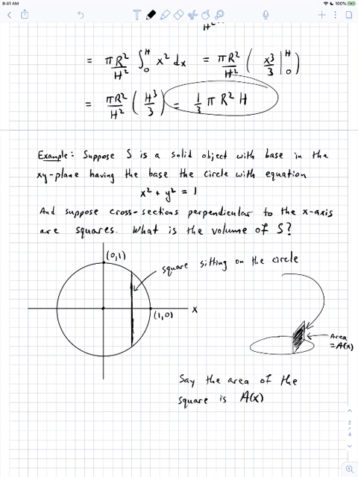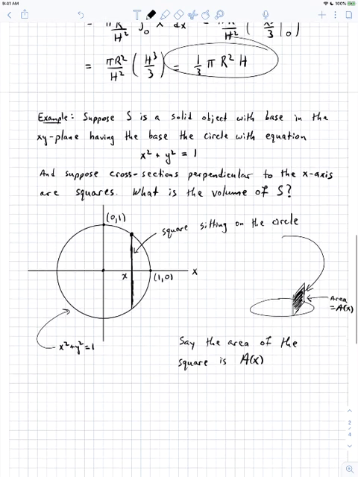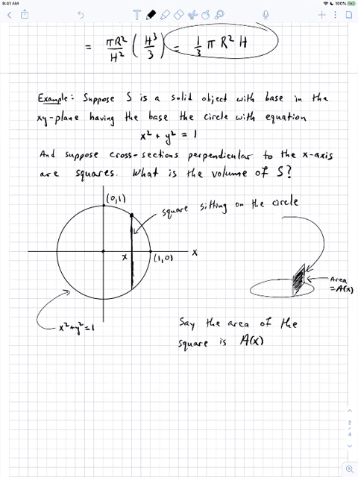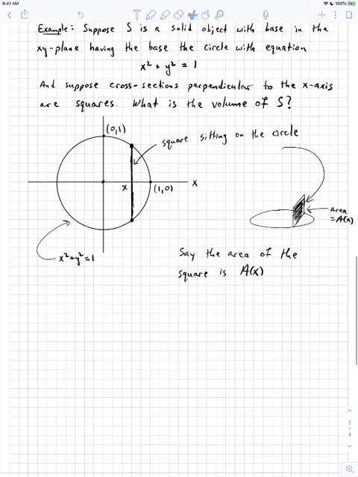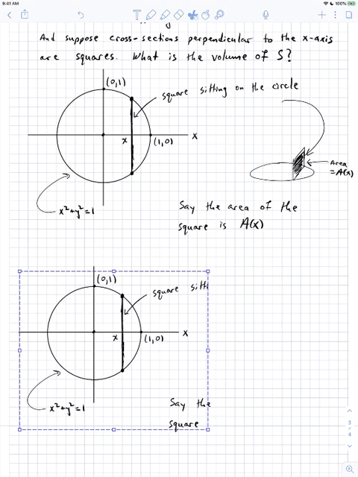Okay, so how are we going to do that? Well, we know what the equation for this circle is. The circle is x squared plus y squared equals 1. So in particular, for a given x, if we say that that's our given x, we can figure out what the length is of this line because we know what the coordinates of these two points are. Let me just copy this and paste it so that I can work with it a little bit. Let me get rid of all of the extra stuff here.